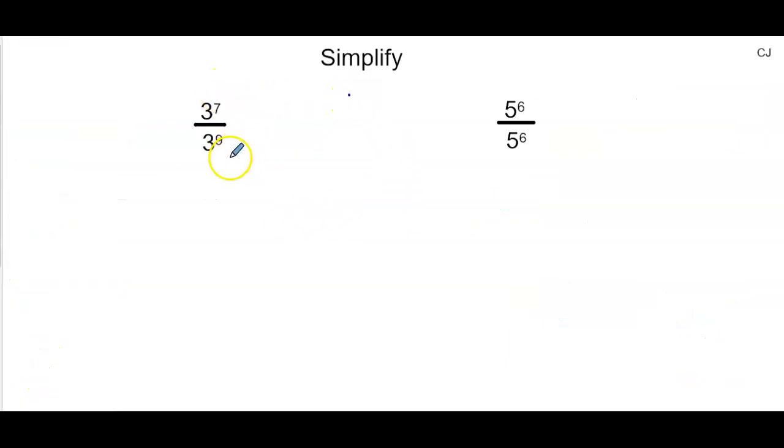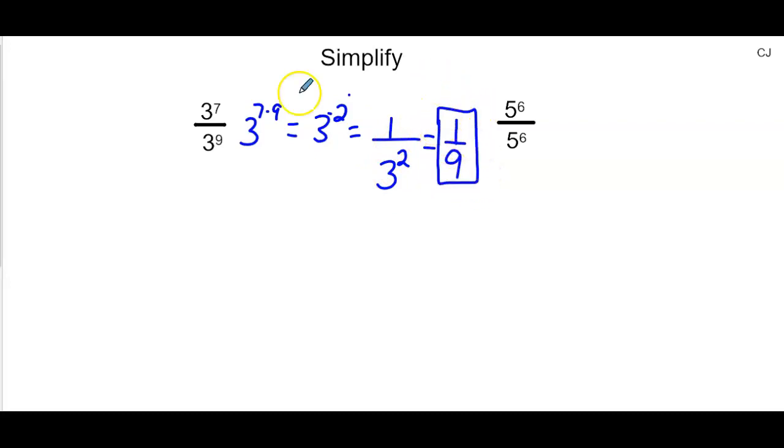All right, we want to simplify this. Now notice here, we still have the same base, so we can keep the base the same, and we can still subtract the exponents, but these are just numbers. So we are not going to leave our answer in exponential form. We are actually going to calculate it in our calculator. And I can show you that in a minute. But anything raised to the negative power has to be moved to the bottom to make it positive. And 3 squared is 9. So your final answer here is 1/9. You can just type it in the calculator exactly how it looks, though. You don't have to show all that work.